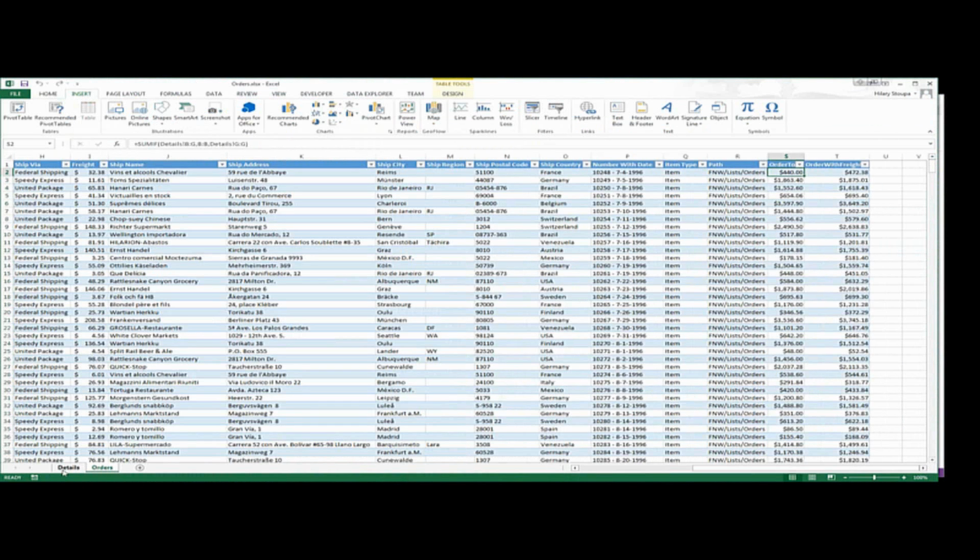and the order list doesn't include any kind of total. That information is all over here in details. So I've used a sum-if formula to get my order total, and then I've used another formula to get my order with freight. But from there, you can do some powerful things like create some pivot tables, pivot charts, things of that nature that will allow you to slice and dice your data in a more dynamic way.